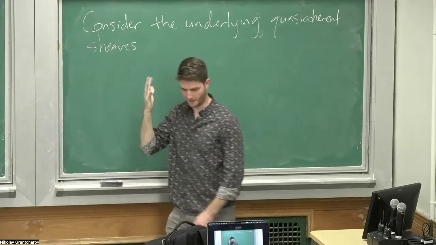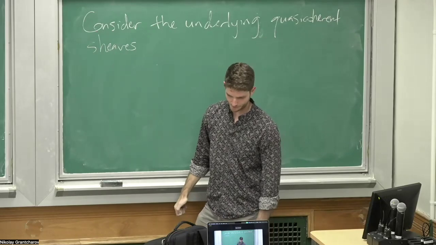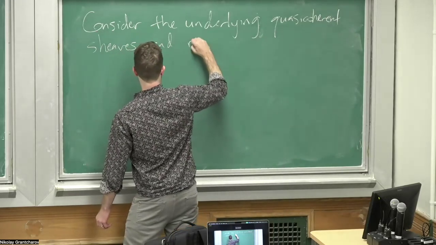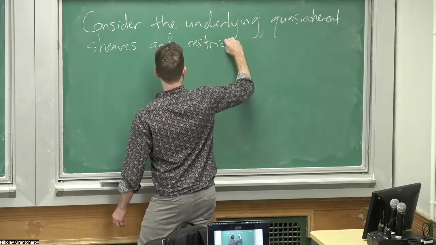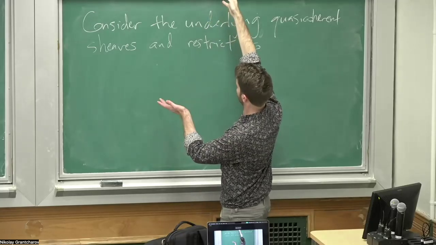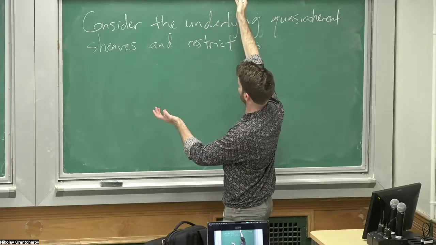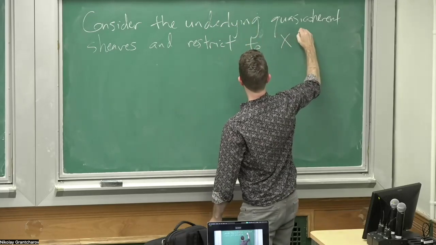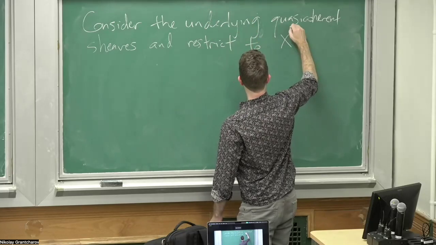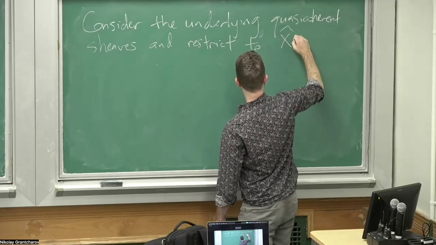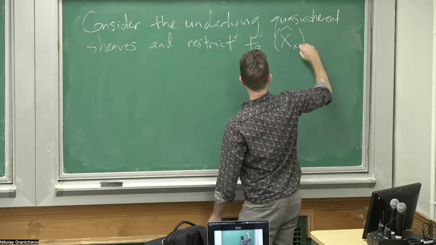Or here I'm thinking about these things as left D-modules. And I'm going to consider the restriction. So again, if I forget, then I'm supposed to have a morphism on quasi-coherent sheaves on X squared, and then I'm further going to restrict to the formal completion of X squared at a point in the diagonal. So I guess I could write it like this.